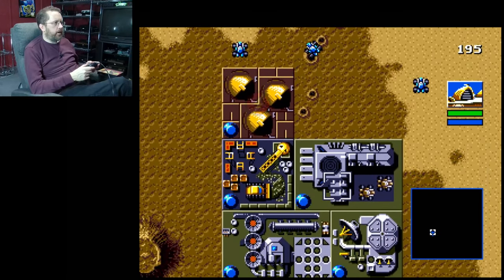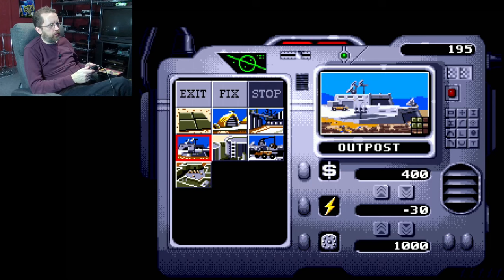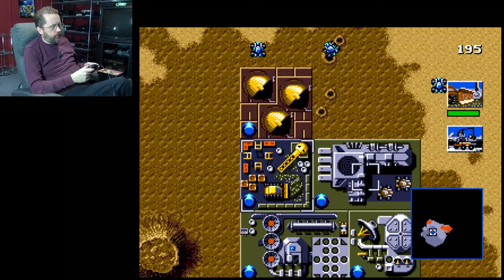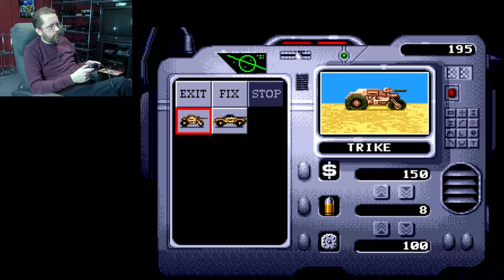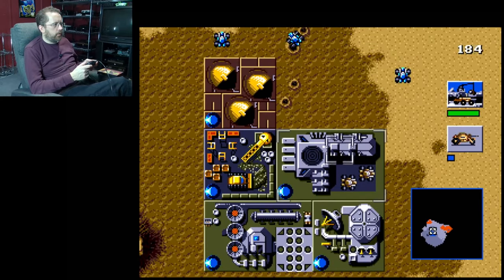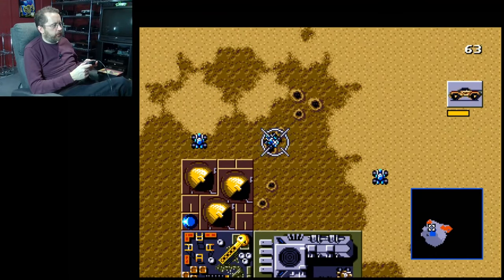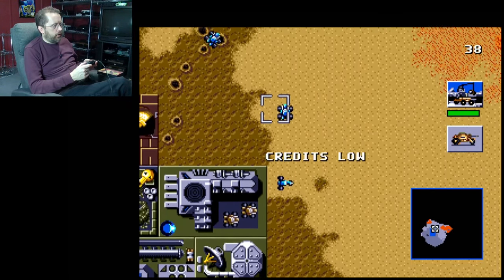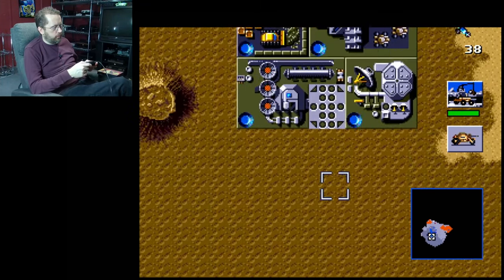Now, like I said, the game eases you into it. Eventually this whole screen gets filled with different types of buildings that you can build. It doesn't give you full access from the beginning to all that stuff. Same with the different little things you can build with these bases. Let's go ahead and build a trike. Later on, when you're deeper into the game, you can build all kinds of vehicles. And you can build a spaceport and order vehicles from space. It's pretty cool.